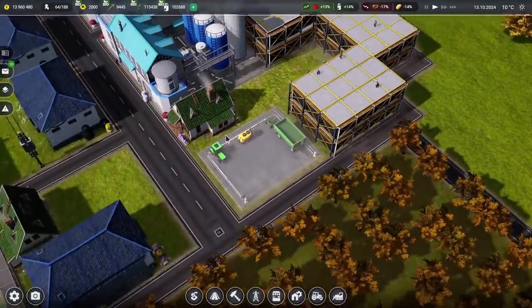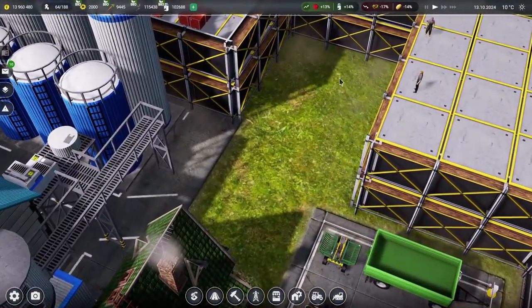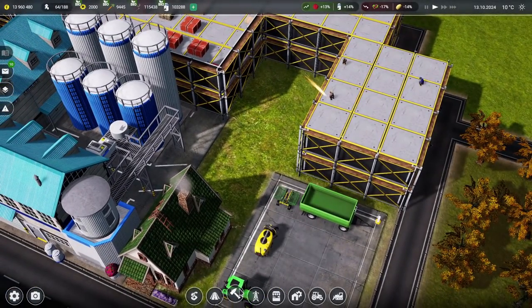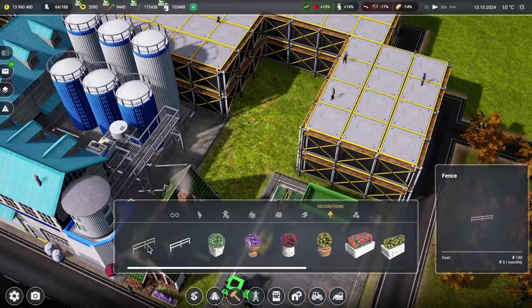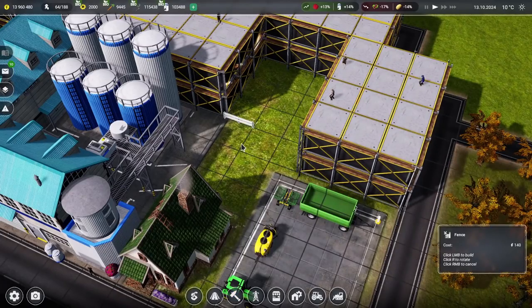And then we have ourselves this bit of space here. There's a little bit of space over here in the middle where we can't do anything. How about we have some lovely decorative items? We have got these fences. We've not used fences yet.